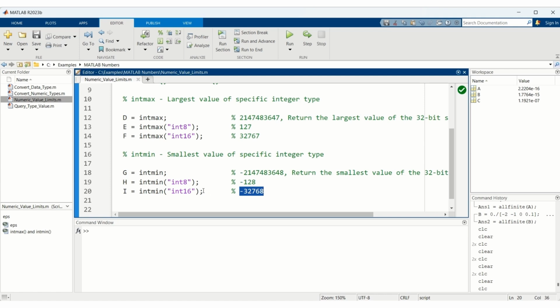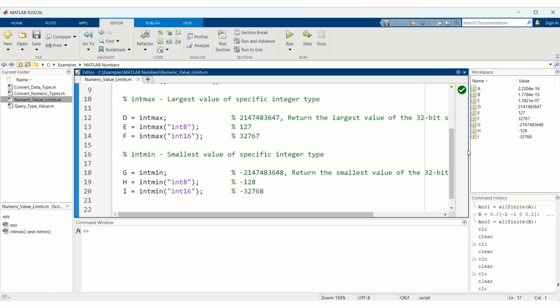The range for integer 16 is minus 32,768 to positive 32,767, and out of that, the minimum value is minus 32,768. So let's run this section and check that the values are rightly calculated.